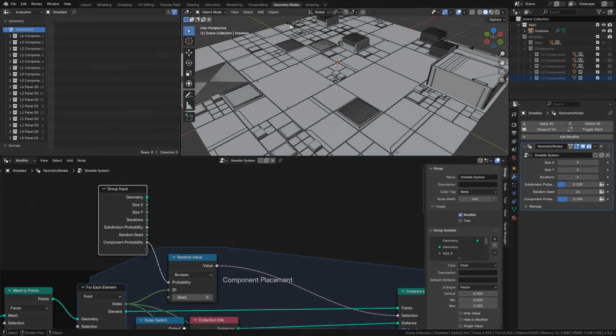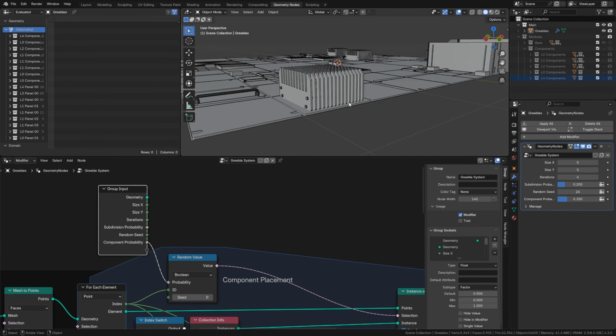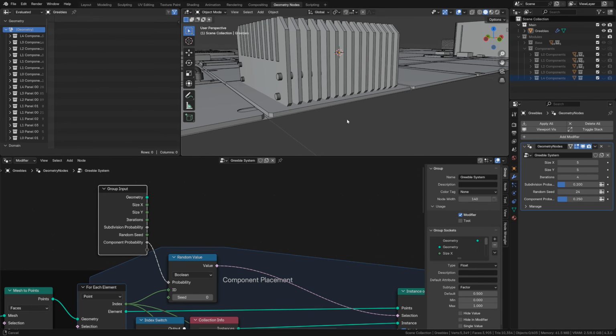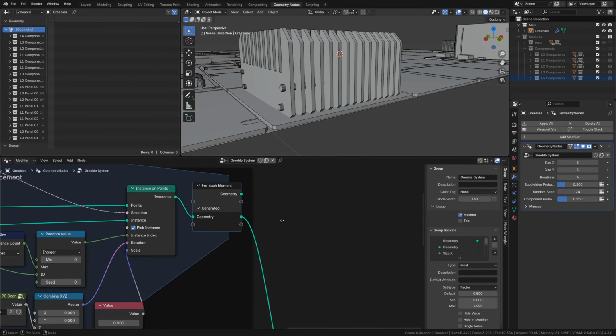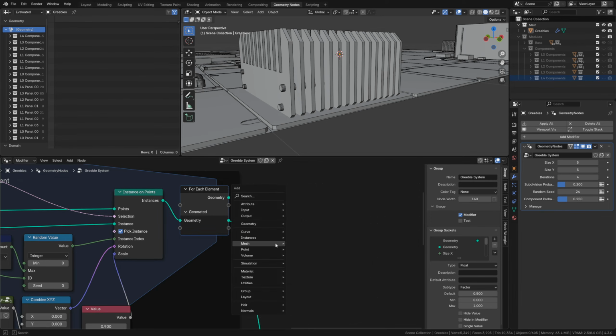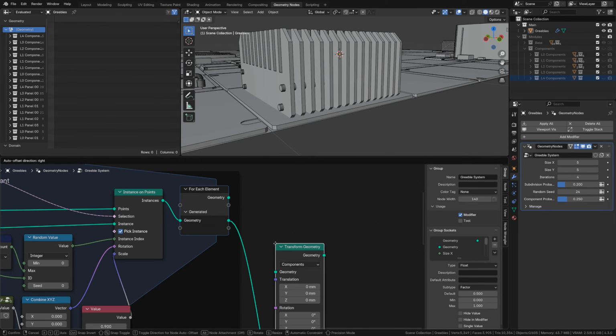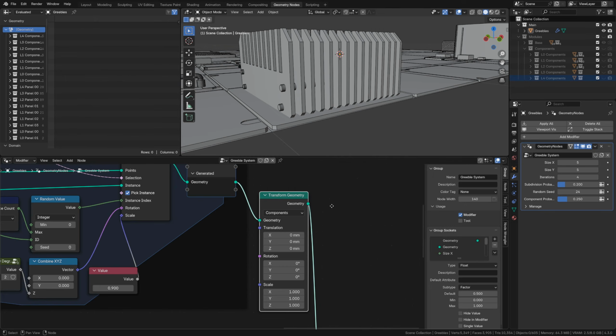So if we jump back into geometry nodes and we just focus in here so we can see what we're doing. The very last step that we need to do here is just take all these elements and transform them. So I'm going to put a transform geometry node here. And we're just going to shift this up on the Z 10 millimeters. And there we go. That's fixed that little issue.